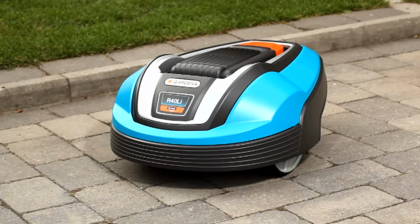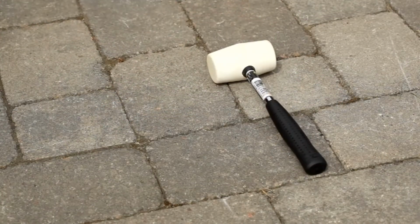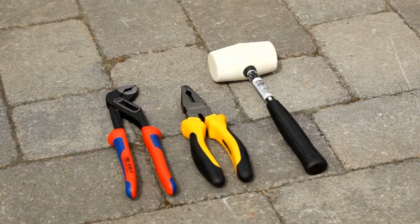You will also find a printed manual, a quick guide, and this installation movie, which you're now watching. The only tools required are a hammer for the staples and 2 pairs of pliers, a wire cutter and gas pipe pliers for the couplers.